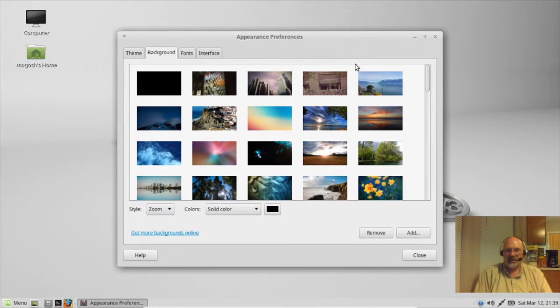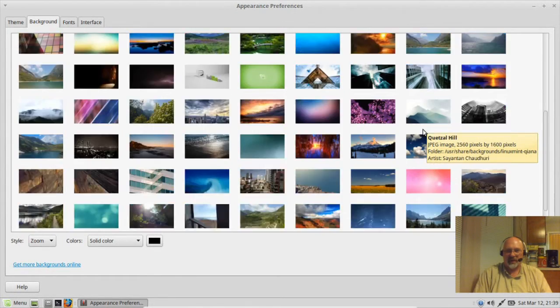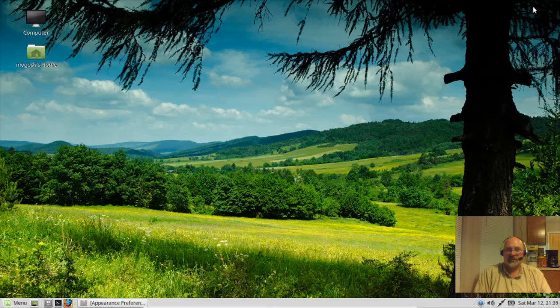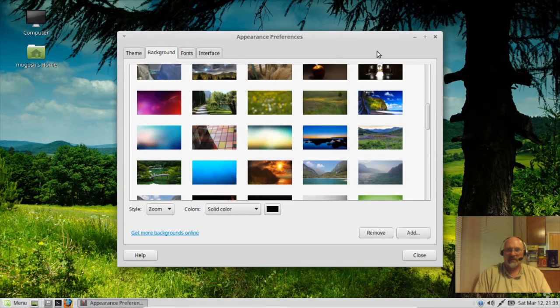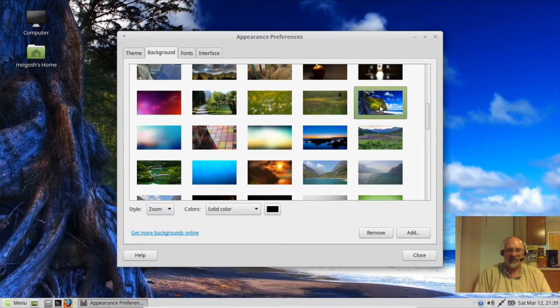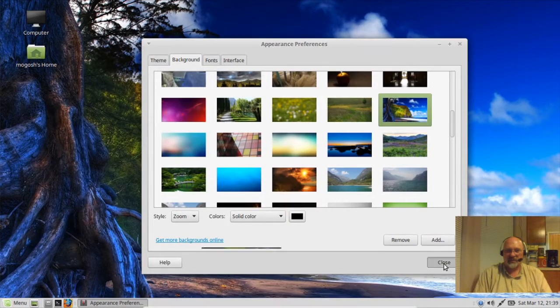Okay, so if we double click up here, it'll expand that. You've got a whole bunch of really nice pictures in here you can set as your desktop. So you just click one and that actually adds it. So if we want to minimize that, there it is. Minimize this back down by double clicking it again. So just any picture you click just automatically changes your background to that. Okay, we're going to close this.